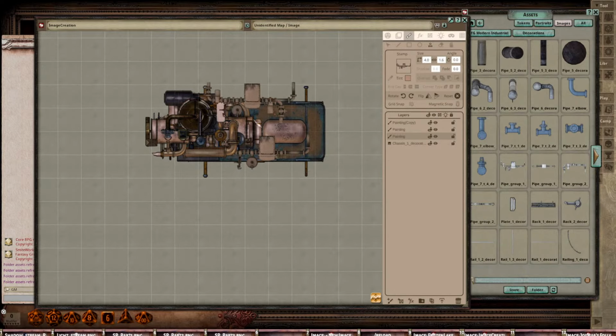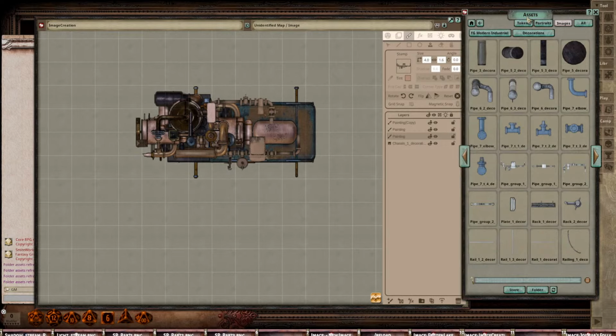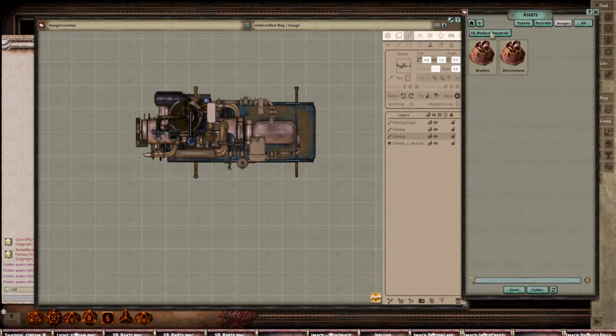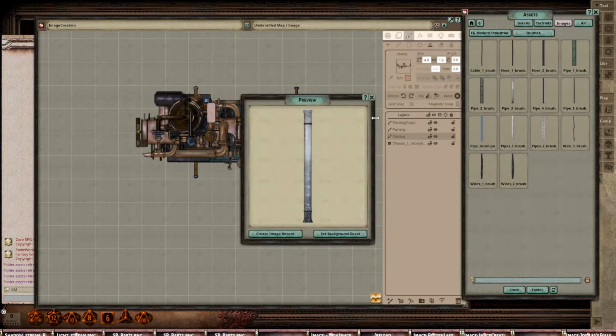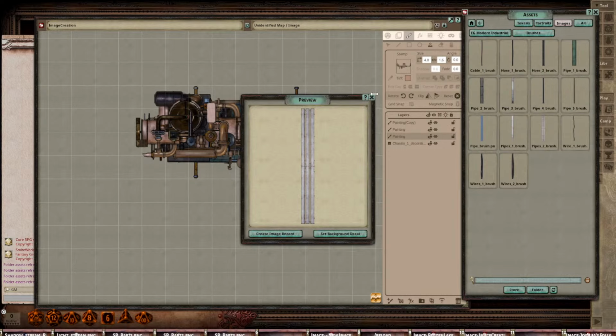Nice. This is just going to be kind of like background stuff. And we have these cool brushes and whatnot so that we could always use this kind of stuff as well.